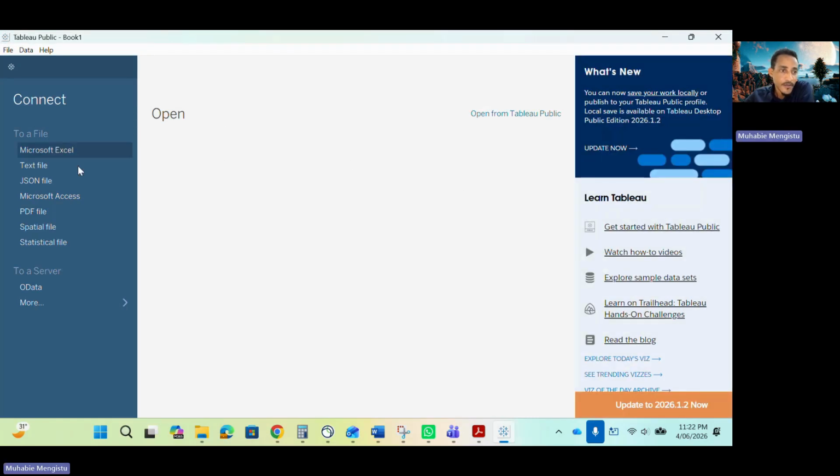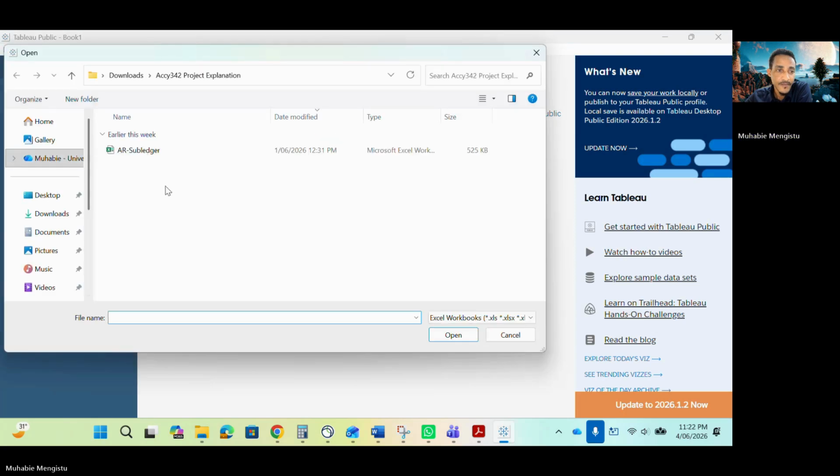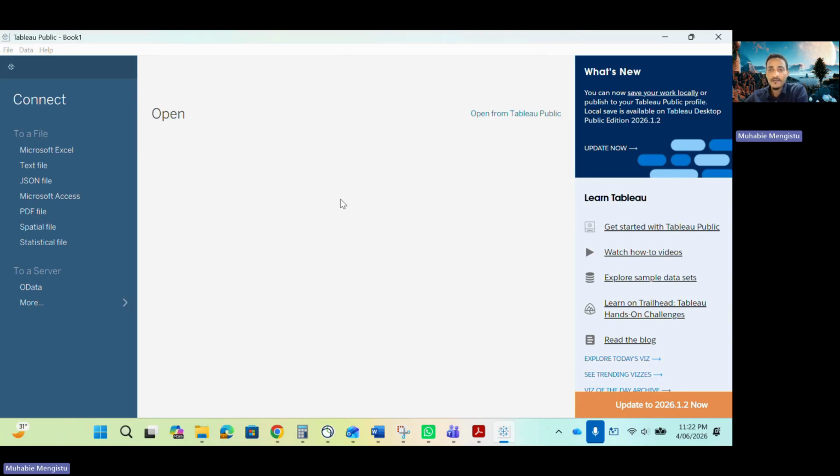Okay. So this is a Tableau interface, as I explained before. So let us come to Excel file. If it is an Excel file, you need to click here. If it is a CSV file, you need to upload the text file. So now our file is an Excel file. So let us click here. And then this one is our data. Okay, so let us wait.